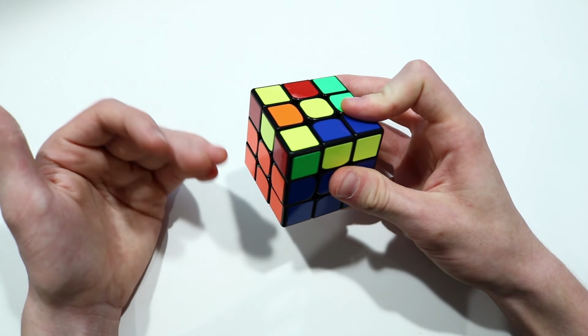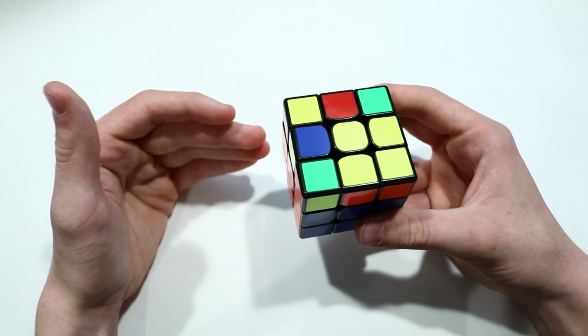You can skip the bar, like in this step I can do an algorithm and go straight to the cross, but that's not what this video is about. This is for beginners, so you guys can do it simply. Even though you're not going to do it as quickly, you can still be able to solve it.